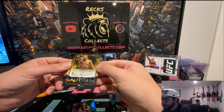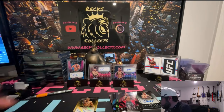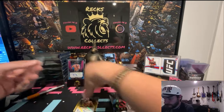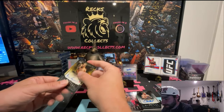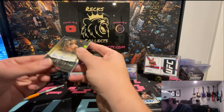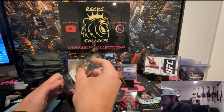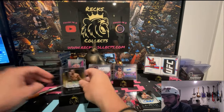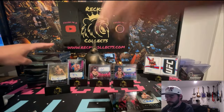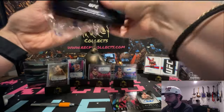Ryan Spann to 5. Okay. Is that on card or sticker? Sticker. That's the one thing I don't like. The only minor criticism I have of the Midnight product is they're all sticker holders, I believe. Okay, so could have done better on the low numbered one there, unfortunately.